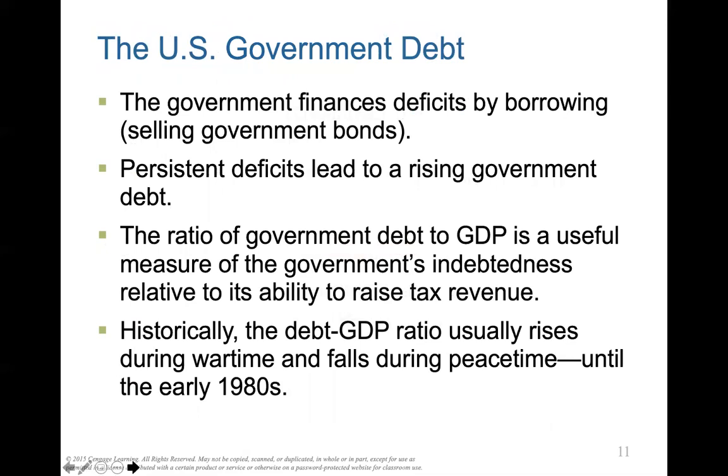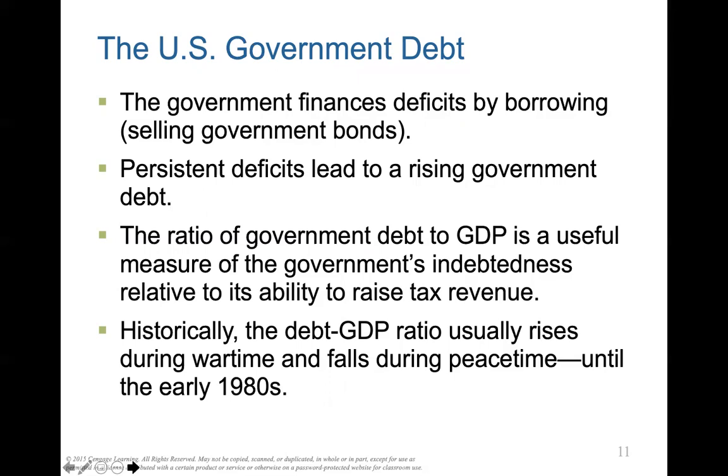The U.S. government's debt is financed by what? Borrowing. We finance a deficit, which occurs every single year, by borrowing. We borrow what? We borrow money. The way that the government borrows is we sell bonds. A bond is not a piece of stock. So we are not buying a piece of the U.S. government like you would of a stock, because a stock is buying a piece of a company, right?